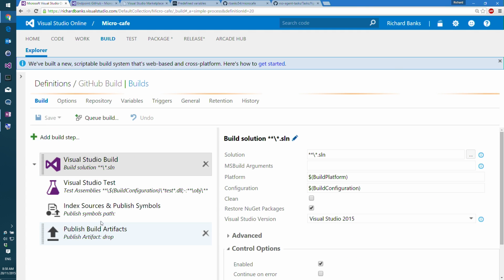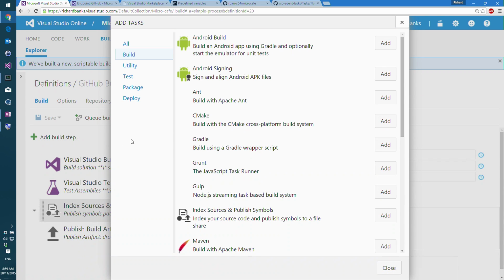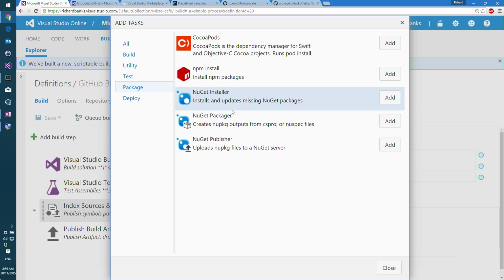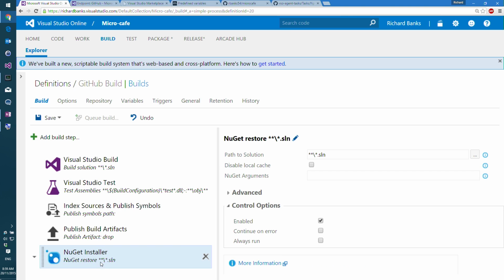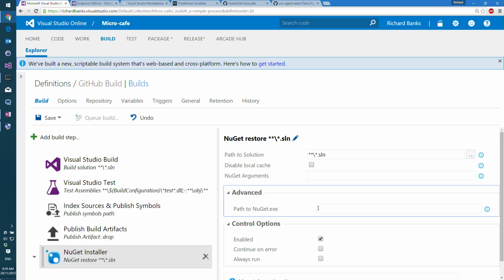So what am I going to do? Yes, I'm going to add a build step. So let's say I'm there and I go add build step. I need to go to my package and I NuGet installer, add that. Cool. And then that's pretty much it. I'm just going to go find all the solutions, do the NuGet package restore for each of those solutions. If I wanted to, I could play around with other options. Path to NuGet.exe is useful for your own build server, so I'm just using the hosted one at the moment. If I was doing this on my own build server, I might have NuGet in a different location, so I might need to point out where that is.